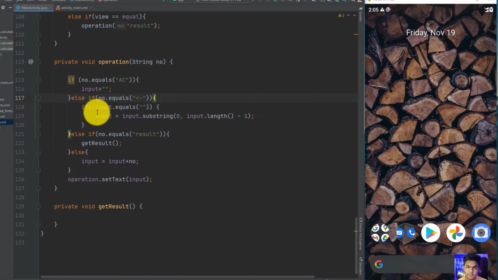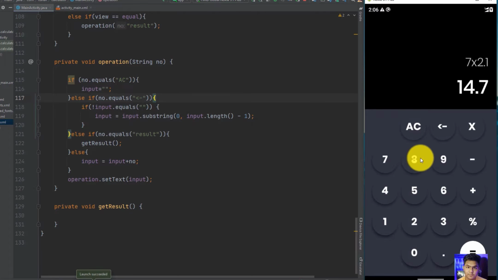Okay, so now this function will work only if there is some value. So let us save it, Ctrl S, and run it, and let's see if an error is coming or not. So let it run.